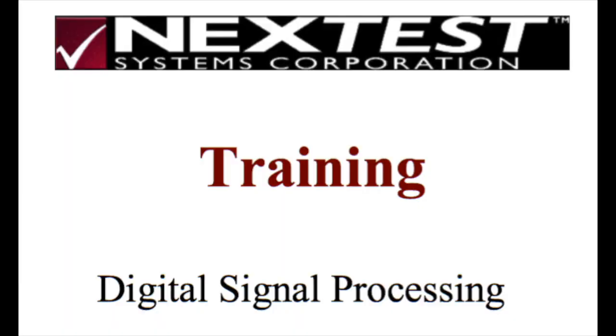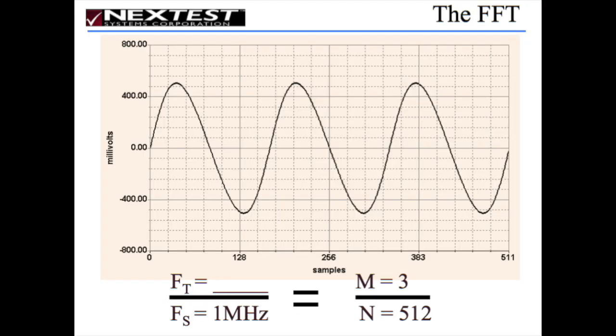I'm going to continue episode 5 of the series on the Nextest DSP course. Okay, the first one, we have what looks to be a sine wave. It's not. We have what looks to be a sine wave that I created. And let's see, 3 cycles of the wave. So yeah, there's the formula.